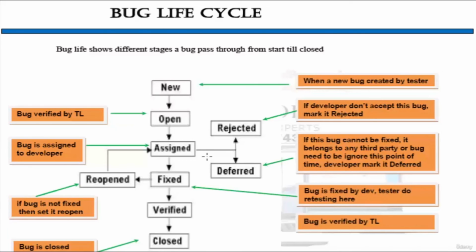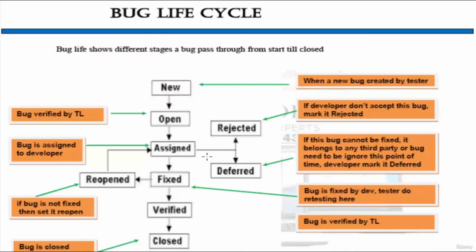If I'm satisfied with the reason, I'll not do anything in that. If the developer is not giving any valid comment, it's not my responsibility to check it. It's the responsibility of the development lead to check why this bug is not fixed or why this bug is deferred. So we as testers are not bothered about why it is deferred, but in a few cases, when you think this bug is very important and needs to be fixed as soon as possible, in that kind of case, we can do a follow-up. Follow-up could be in our stand-up calls, which are followed in Agile, or through emails. So we can follow up, but it's not mandatory.